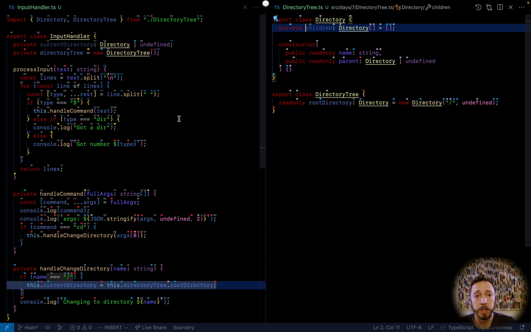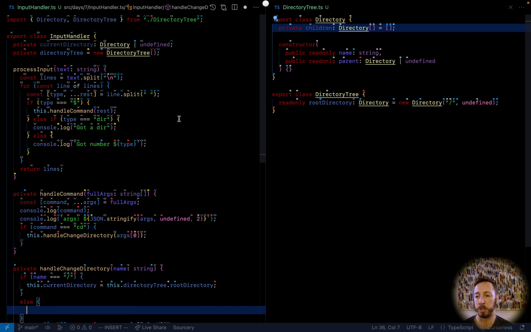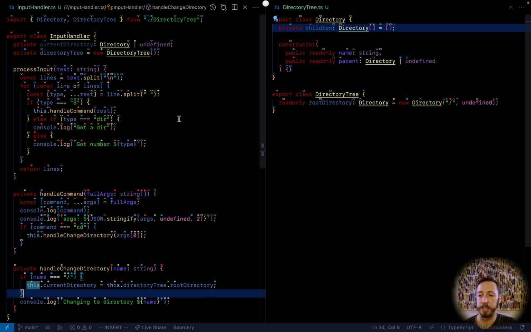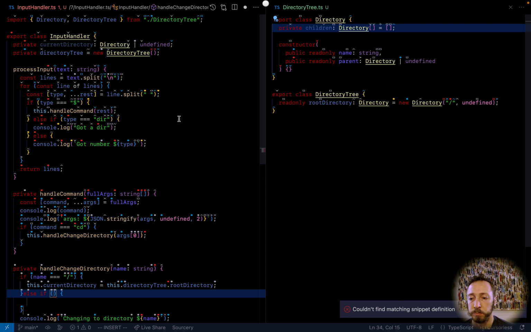Let's handle the case where you go up a directory. So snip else if after harp. Bring core made, tug twice. Drill, point next.